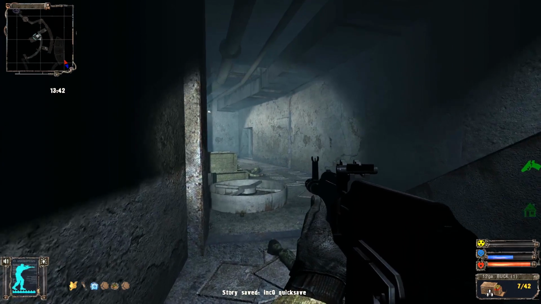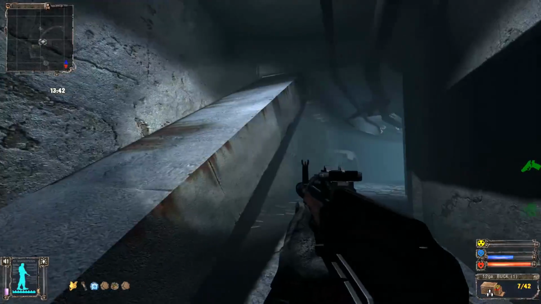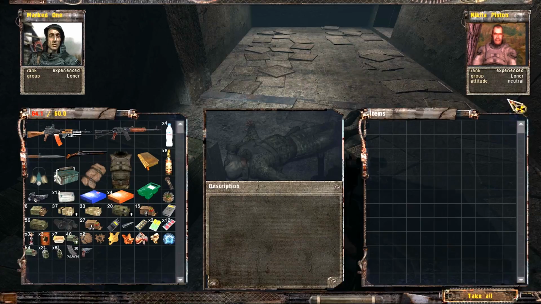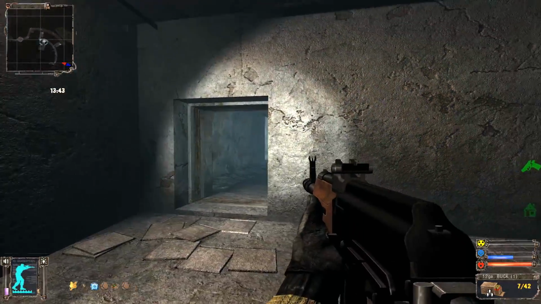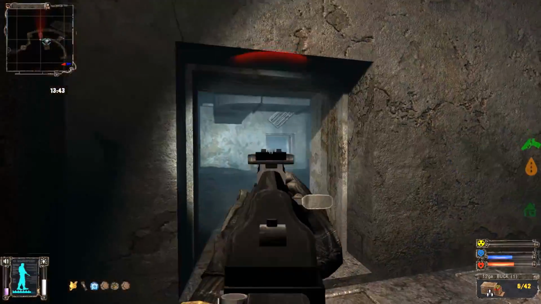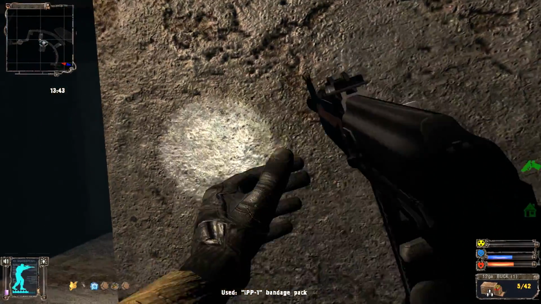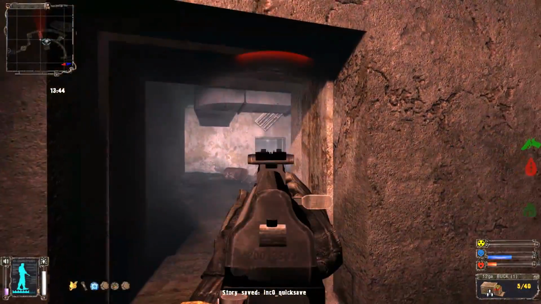More bits and bobs. Corpse there. That looks like he might take you somewhere, but I don't think... No, we can't. Another body. Nothing on him. Alright, interesting. So this is not actually quite the right way.